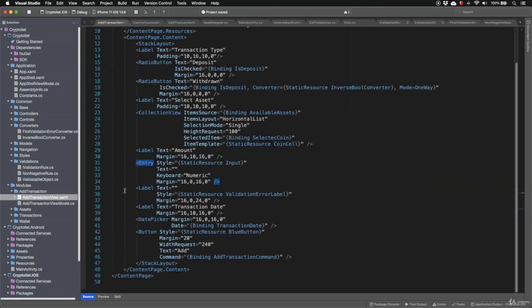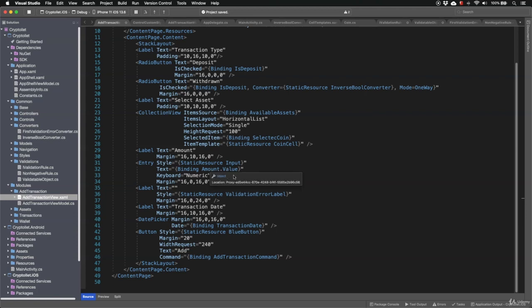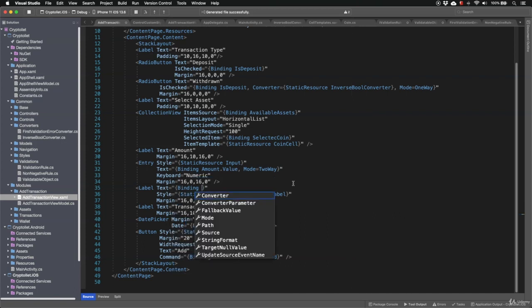So to bind this to this entry, we're going to bind that to the text, and the binding is performed to the value of the text. So the validatable object has the value property, and the actual amount is stored to that value. Mode is two-way. As for errors, we will also bind that to the amount, but we have the errors property instead.